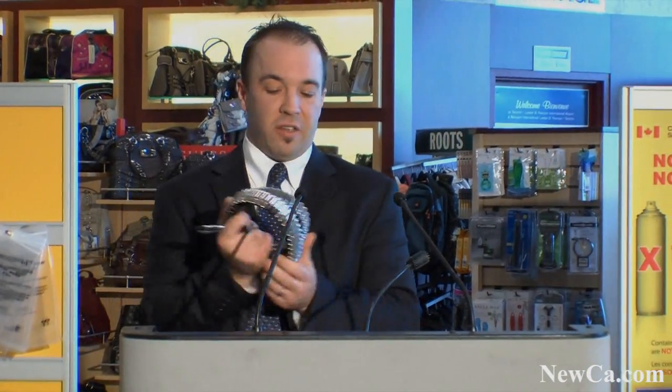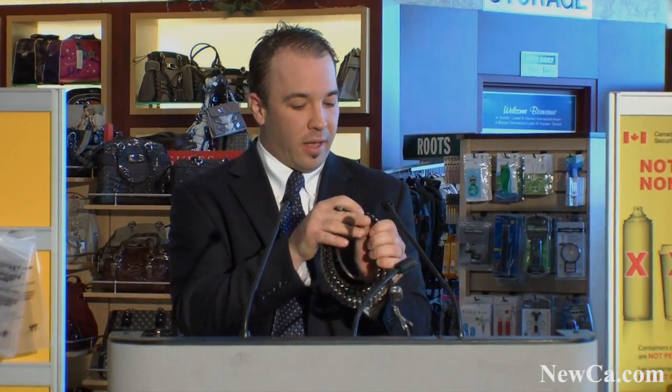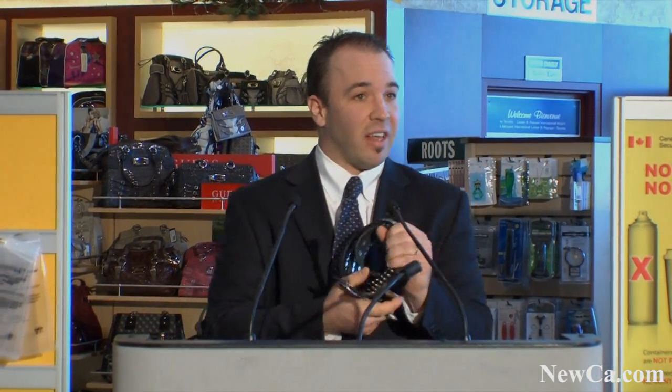Obviously, restraining devices are not permitted. This may look innocent, but when you have this image on an X-ray, it can actually look like real bullets. So obviously, it takes time, and it's all fine in check bags, but not in carry-on bags. If it's properly registered, your firearms and your ammunition properly packed, there's no problem. It's permitted in check bags, but not in carry-on.